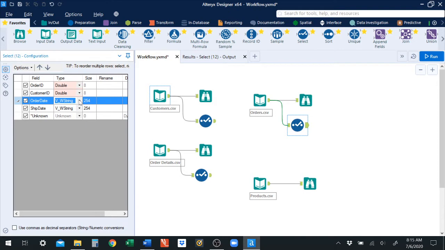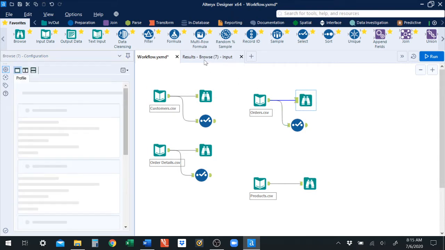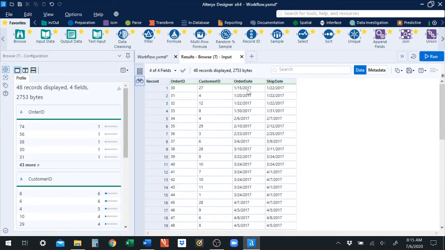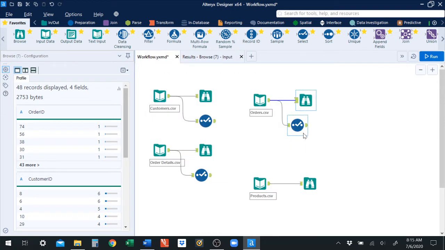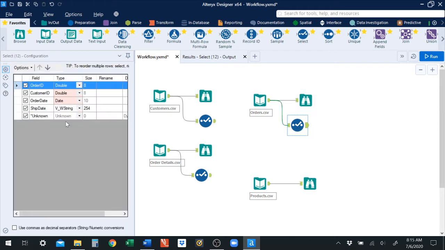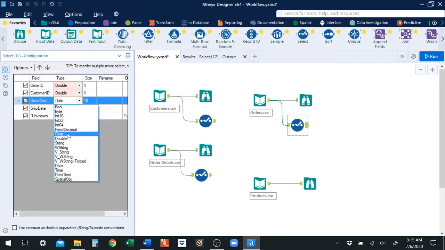For example, if I tried to do that, if we look, remember here at our date, this is the wrong format. The default format for an Alteryx date time or a date variable type is year, then month, then day. So it's not in that format, and it's going to report an error if we try to do that. So let's leave that as a string variable. And we'll have to change that using a date time tool that we've taught you in previous videos.